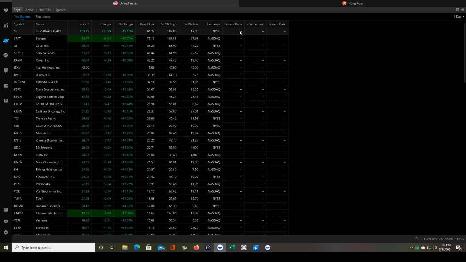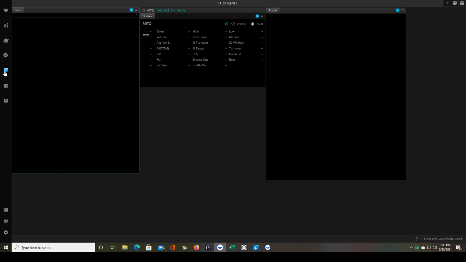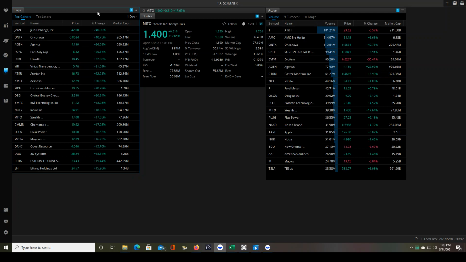So that's the main message that I'm trying to get across: I can open this up, I can organize by volume, but I don't know what the float size is because I can't see the key statistics or the quote or anything like that. So here's how I worked around that. I went to customized. I put the top gainers here. Again, you can't see the volume over here unless it's maximized. So you can't use the top gainers alone.